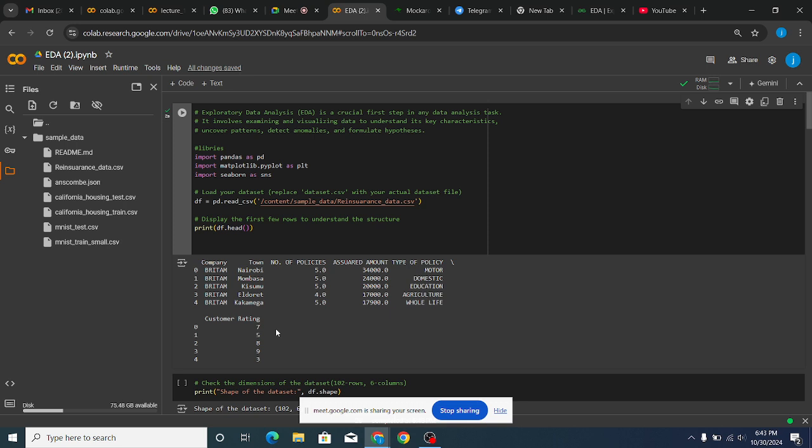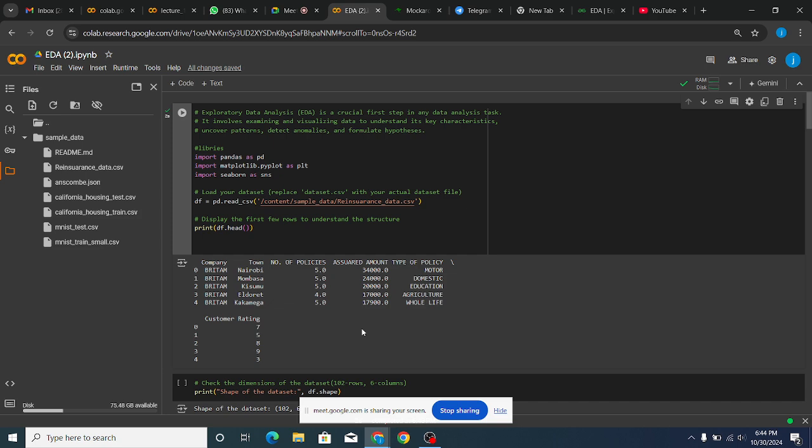By now we have understood the structure of this data, because at least we know we have six columns of data, and that our data is dealing with insurance in different towns, and also insurance for different companies. You know, like you are trying to understand these data sets.